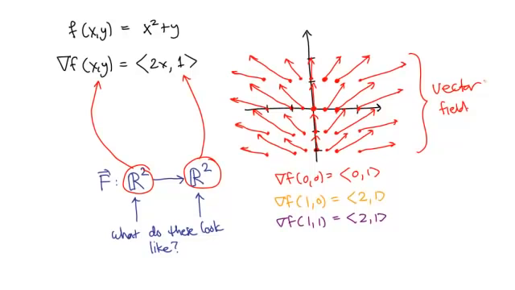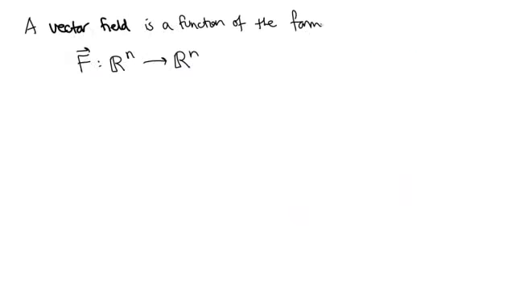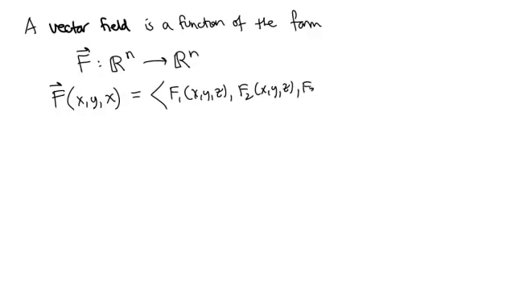And so that's the missing type of function. A vector field is a function f whose inputs come from Rn and whose outputs are in Rn. Such functions would have many inputs. Let's take the case when n is equal to 3. Then outputs would be vector valued. So there might be a component f1 of x, y, z, a component f2 of x, y, z, and a component f3 of x, y, z. Or we can also stack the outputs vertically as f1, f2, and f3 evaluated at the point x, y, z.